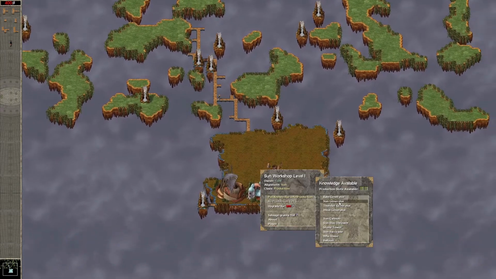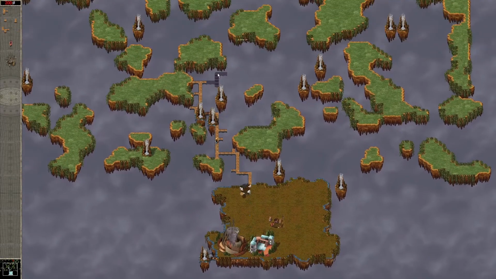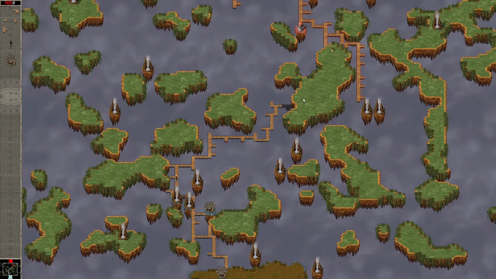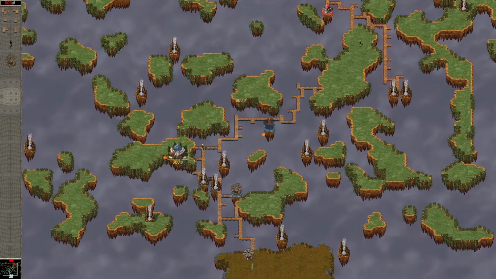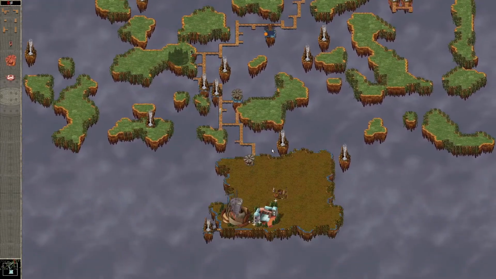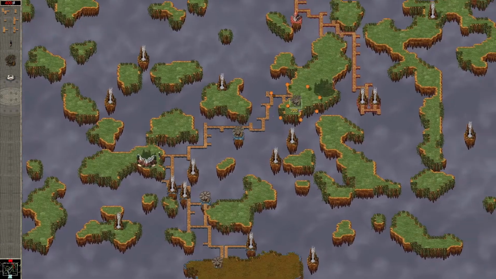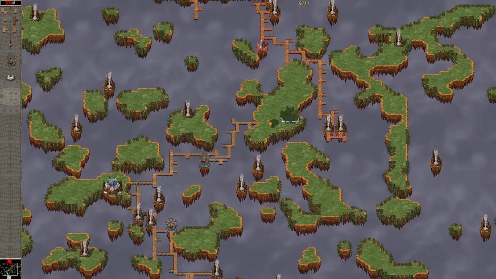Yes, man. Yes, they're my bridges. One time I need the L-shaped bridge and I don't have it. Outpost. What is this? What kind of isle is this? Yeah, that's really weird.